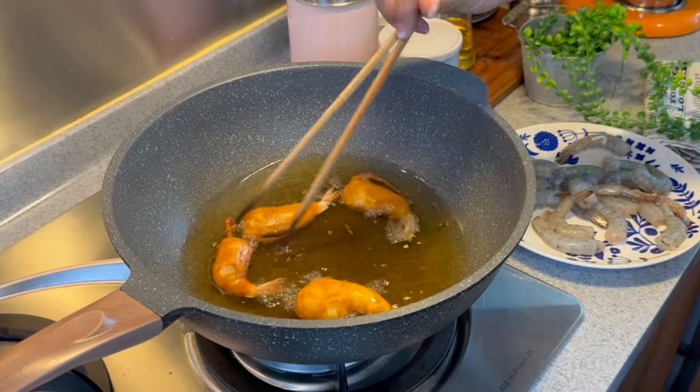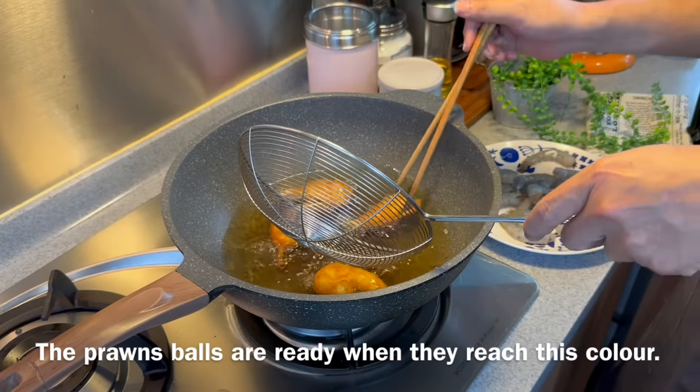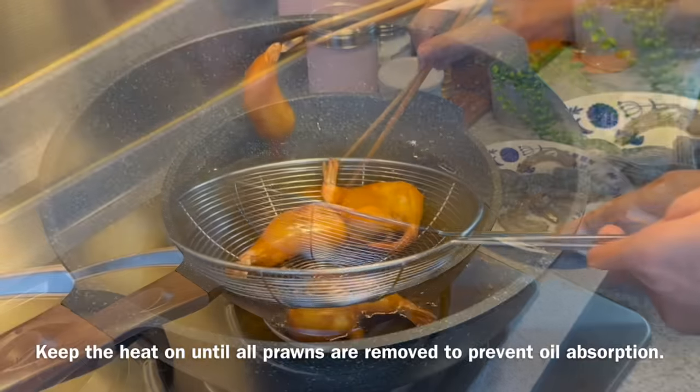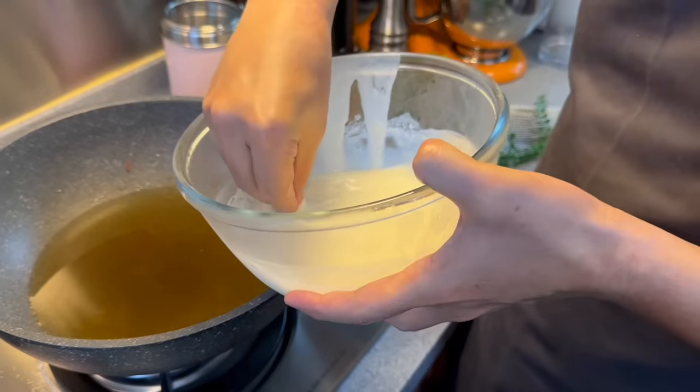Wow, look at how beautiful. Right, something like this is good. We'll remove them from the oil and continue to fry the rest. Don't turn off the heat when you're removing the prawns. Look at how beautiful this is. And we'll continue to fry the rest.